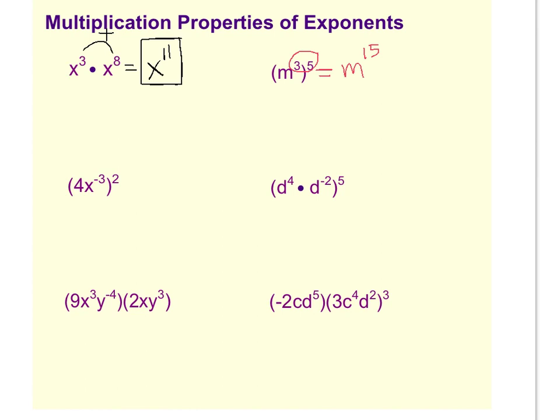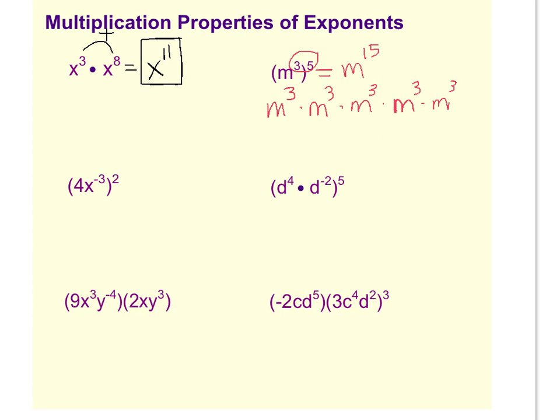And where that comes from, if you think about having m to the third power, and you're raising it to the fifth power, that means you have 5 of them. So I could write this out 5 times. And so what we have is an m cubed, another m cubed, another, and if you think about how many total m's we're multiplying right here, we would say that there's 15. So our property just allows us to shortcut through that. So parentheses, and you have a power to a power, we will multiply those exponents.